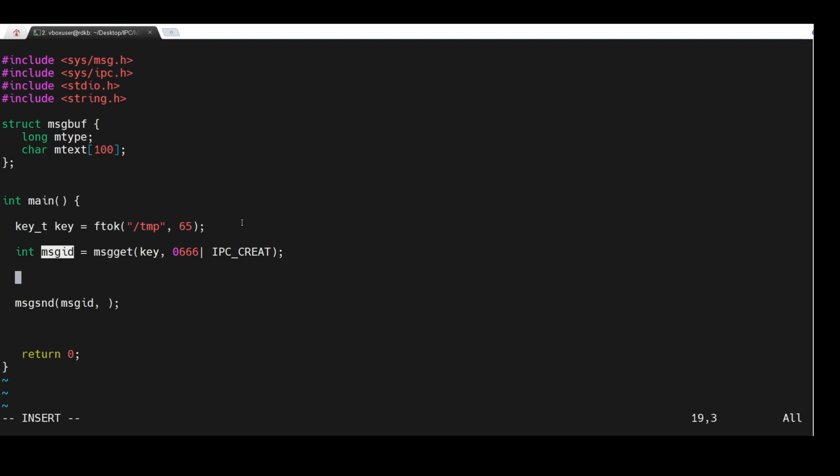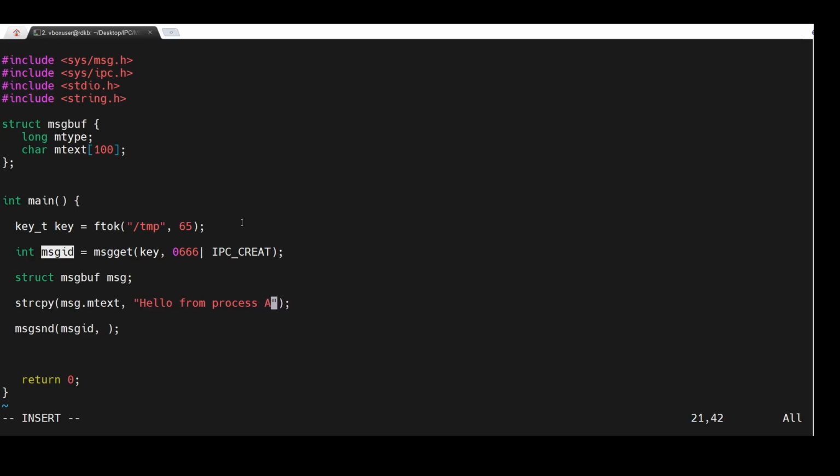So how will I create it? I'll take strcpy, simple. First I have to create the structure, so struct message_buff message, and here I'll use message.m_text. Here I will copy "hello from process A".